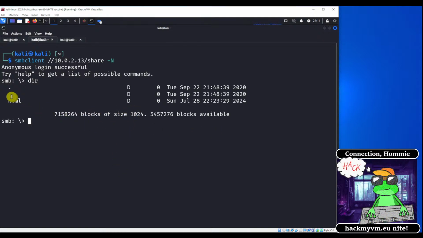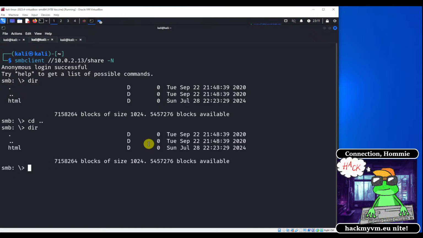Just in case there's some sort of weird configuration problem on this particular file share, I'm going to try to go to the level above this directory. And nothing's changed, so there's no security problem there. That's good. Well, I mean, that's bad. So I think that ls also works. So we can run ls, but we can't run it with the -la flags. Okay, so let's go into the HTML directory.